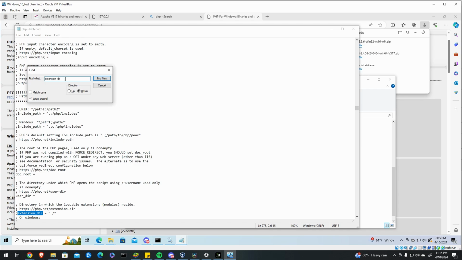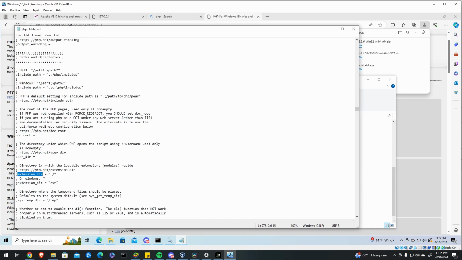So just do Control F, extension_dir, and change this to C:/php/ext. And you'll note this is the directory that we just made. So we're telling this PHP install where it is, basically, just because this is a default file that comes with PHP. You have to tell it where you put it.